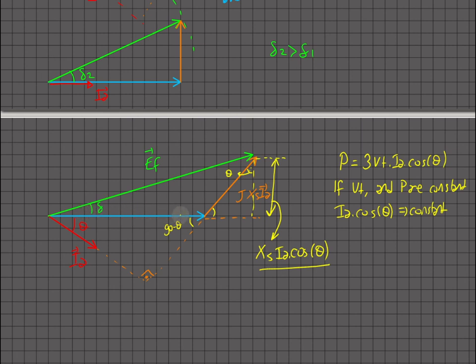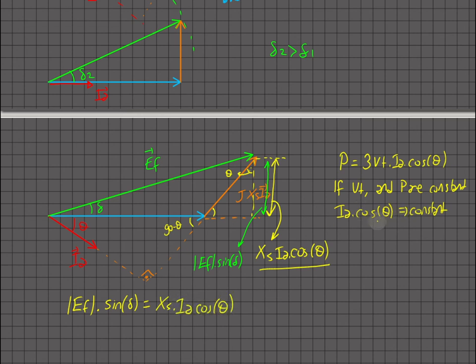But also I can represent it from here, right? So if this is EF magnitude, I'm talking about the magnitudes here, that angle is also, you can write it the same angle over here using that one. So this is EF times sine delta. I will use that equation in the upcoming weeks as well. So I can write EF magnitude times sine delta. This is just from geometry through here. It is Xs Ia cos theta.